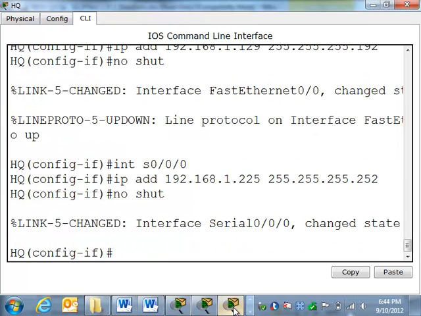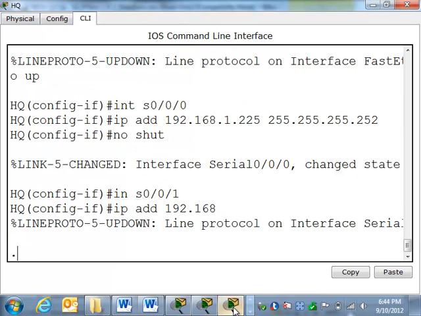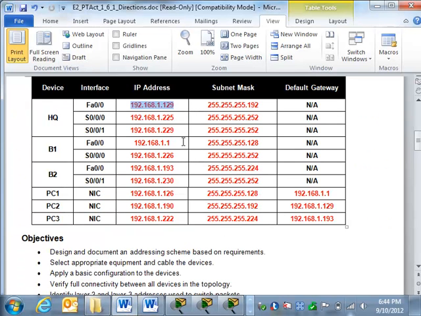Turn that on. I have my interface of serial 0/0/1, an IP address of 192.168.1.229. If you ever get interrupted like this, you can just continue typing.